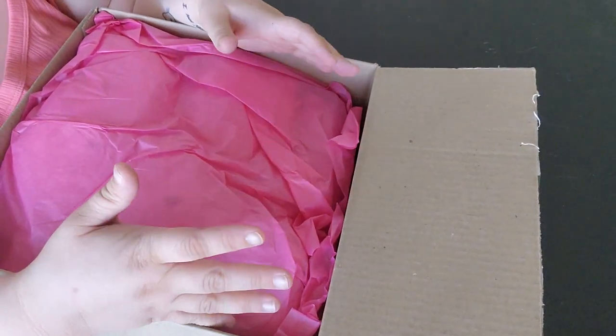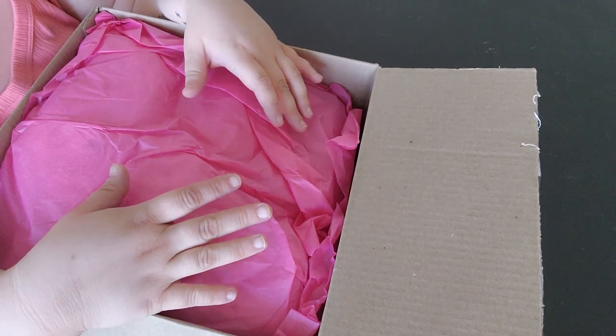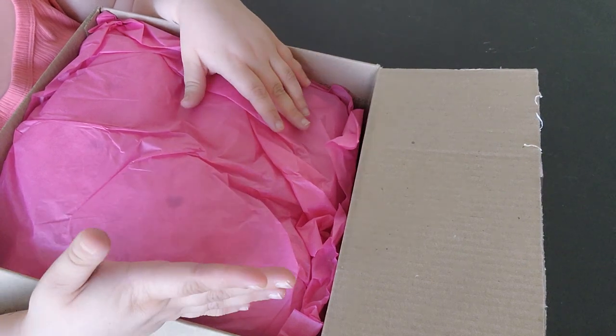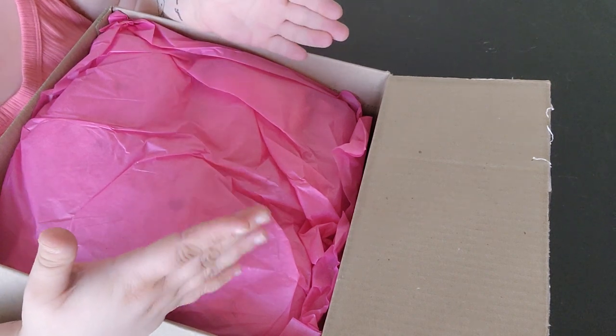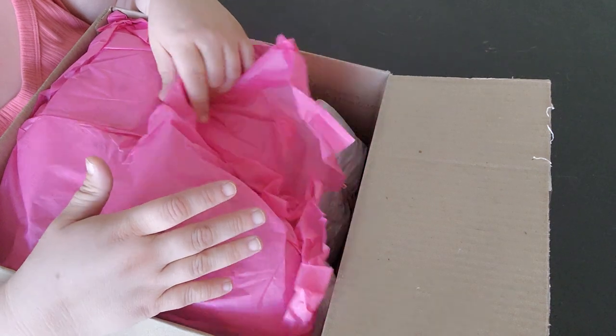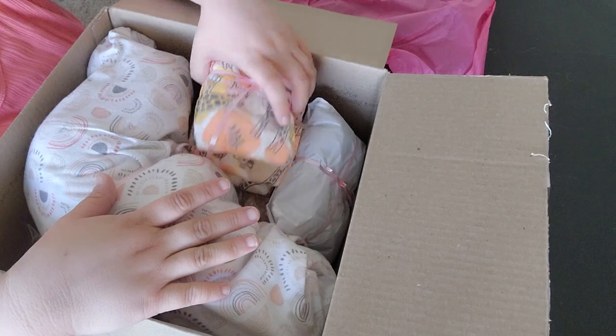When I say custom from Sandra Torres, I mean a very soft custom. I basically just give her the reins and let her do whatever, and then she'll send me updates and ask me if this is okay. Usually it's perfect so I don't have to tell her anything. This is a custom from Sandra Torres.